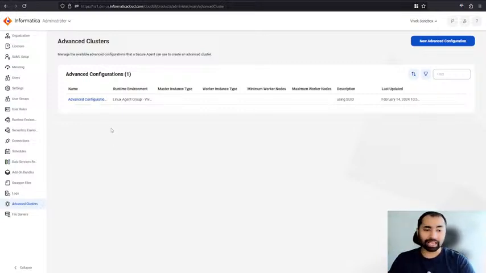Spark clusters can be on the local secure agent as well, so you can provide the configuration, right? And in the local secure agent itself, it will spin up the Spark clusters, and those will be utilized for processing the big data related files. Or you can use any cloud. So let's say you provide AWS or Azure or GCP, and there it will spin up a VM with the Spark clusters, and those will be utilized for the big data file processing.